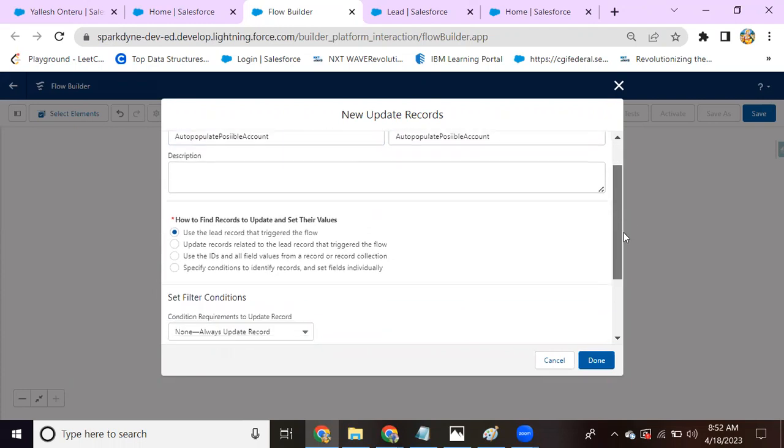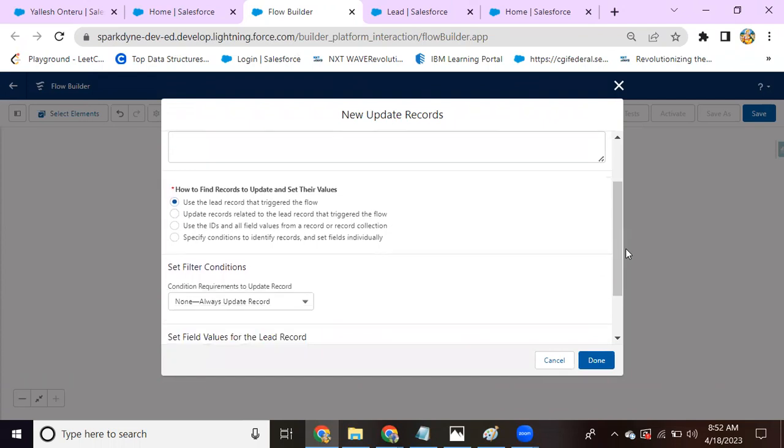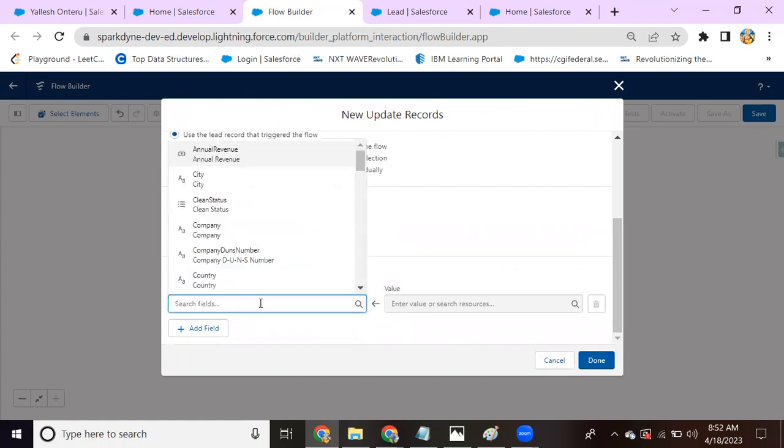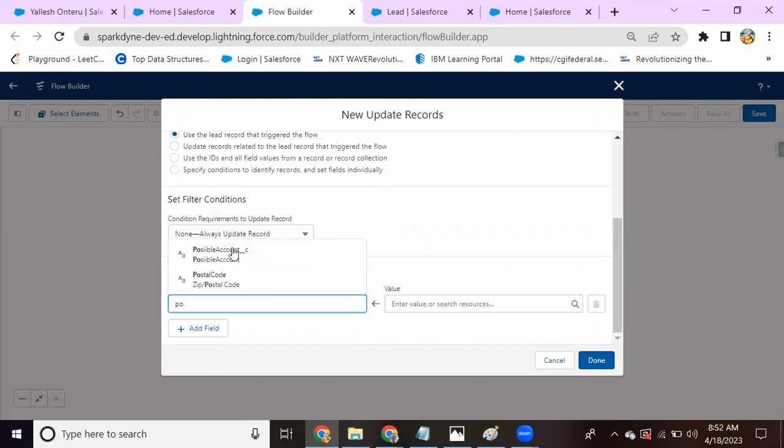So use the lead record trigger flow whenever the lead is created, and then set the field values for possible account. This is the field which is a lookup with the account, so we have to auto populate this field.